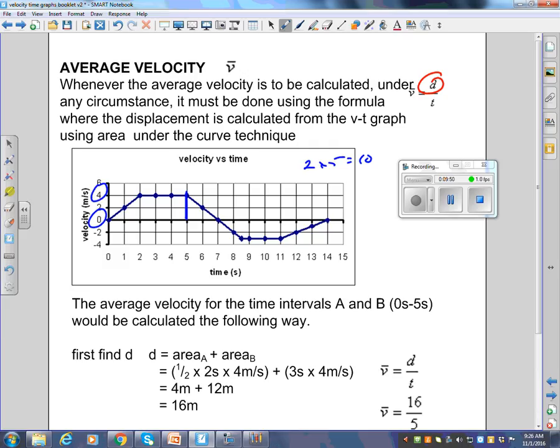Oh, yeah, I know. The initial is 0. The final is 4, so 0 and 4 is 4, divided by 2 is 2, times by a distance of 5. Oh, because there's a triangle and a rectangle and you're supposed to do both. Right. Here's the problem with that.